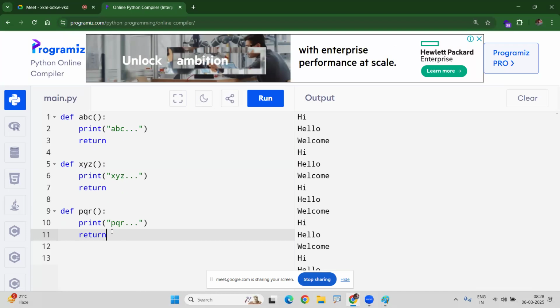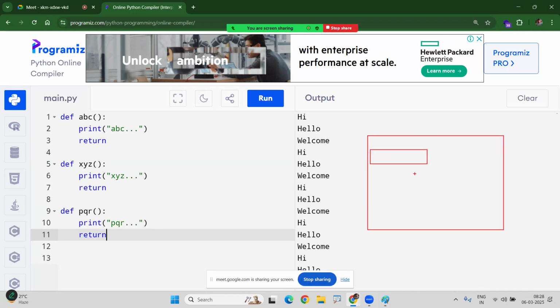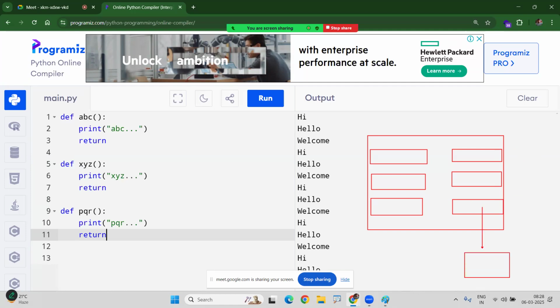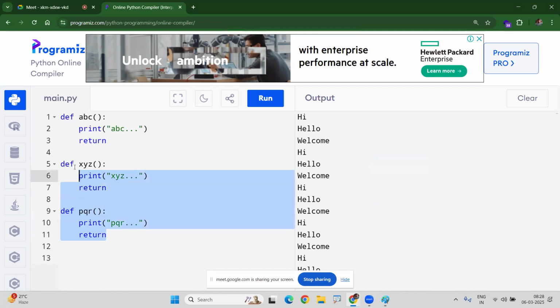For example, on an ATM screen, all the options available, all the buttons available, are individual functions. Depending on our requirement, we can click on a button. If it's a deposit operation, click on the deposit button. For a withdraw operation, the withdraw button. Mini statement is a button. By just clicking on that button, we start performing the transaction. In the same way, once the function has been defined, you can call it in any order.